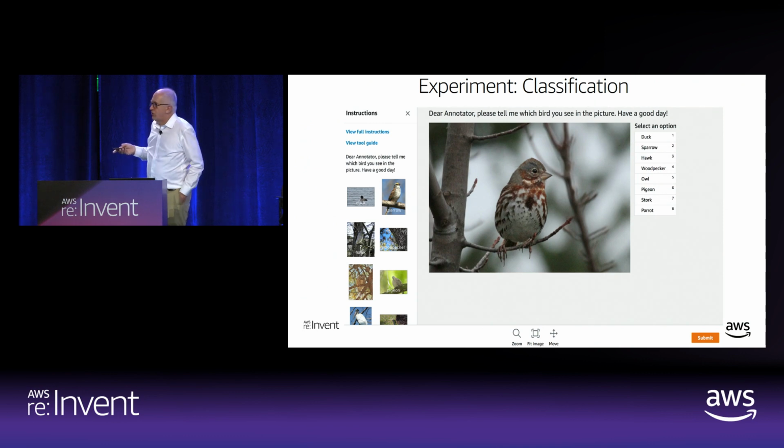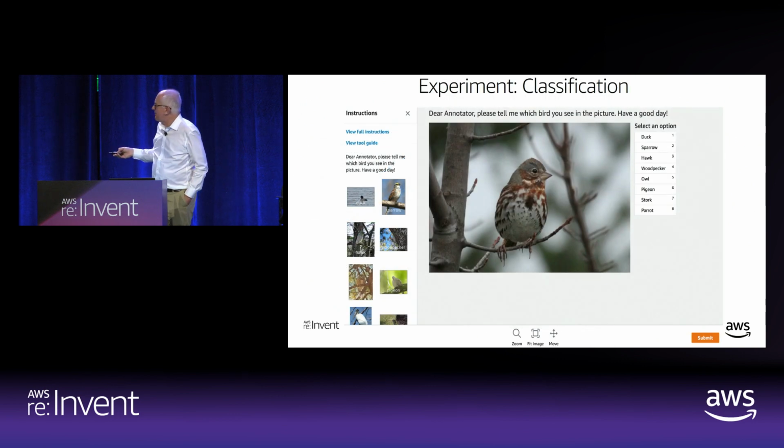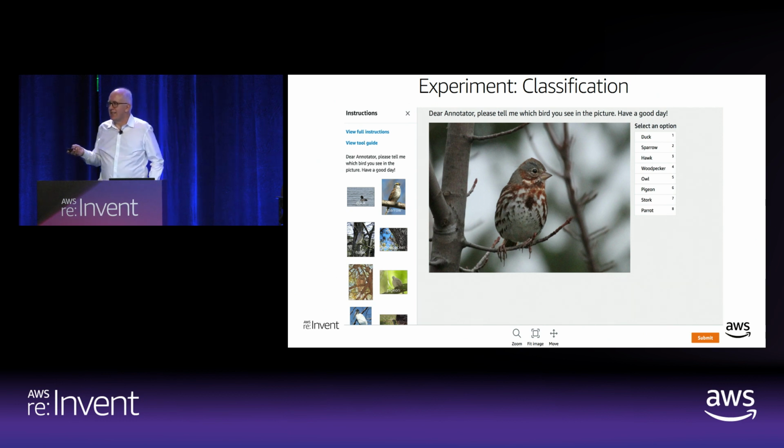So quickly, I wanted to show you a couple of experiments. Here is a data set called NA Birds that was produced by my students at Cornell, at Caltech, and the Cornell Lab of Ornithology. It's about 300,000 images of birds that are annotated with a species, the bounding box, a lot of things. And so it's a good data set to work on. And we trust it a lot because true ornithologists went through it. It's very expensive to do, but we did it once. And so this we can send out to a workforce and see what happens.